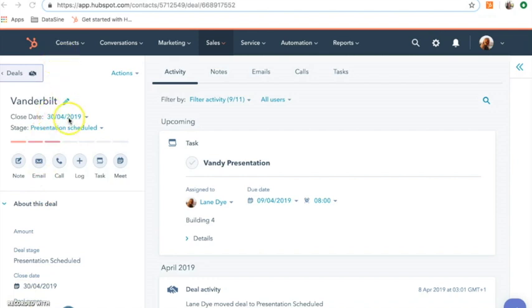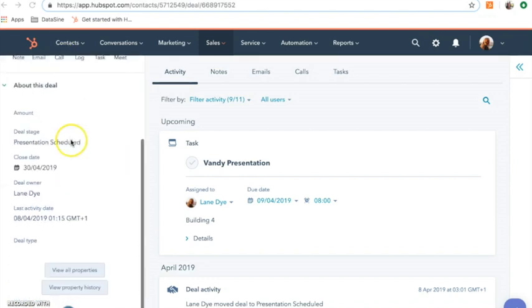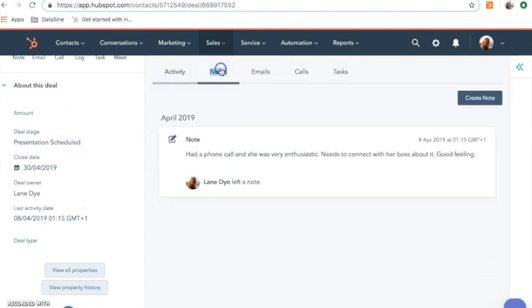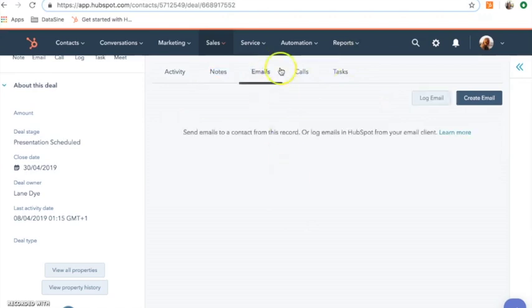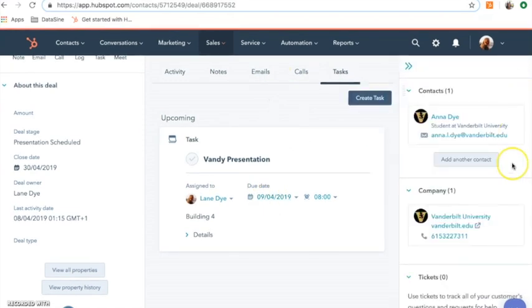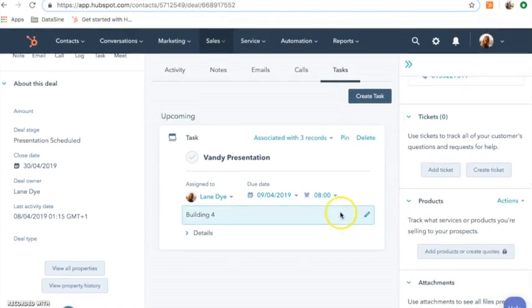See, we have the title and information on the far left side. We have our activity in the center, as well as any notes that we made. My phone call with Anna note, any email communication, calls, tasks. And then on the far right, we have both company and contact data automated by HubSpot.